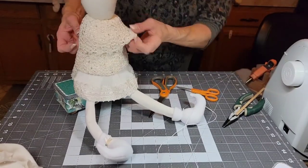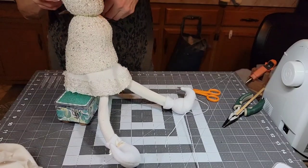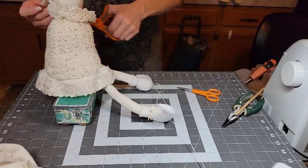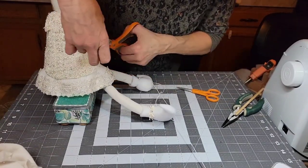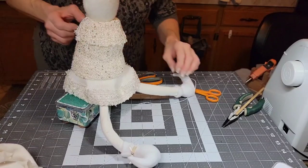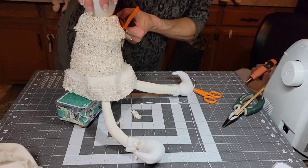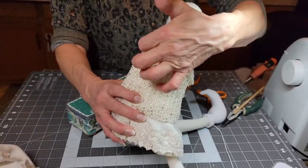And if we want, we can cut some of that off. I think I'm going to cut a little bit. I think it's a little long for me, so stuff is going to go everywhere. And if you wanted to make it kind of raggy looking, then you're just going to pull on your stitching, your sweater and stuff. And I'm just trying to get this so it's even. I'm going to kind of slope it down in the front compared to the back. Okay, so that's how I did her sweater, I just angled it down this way.